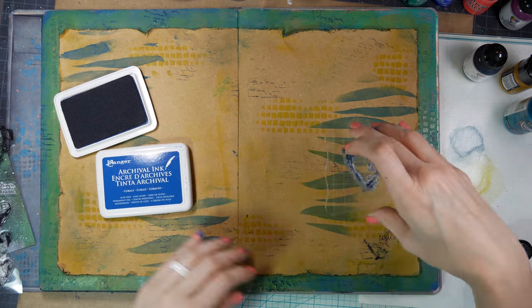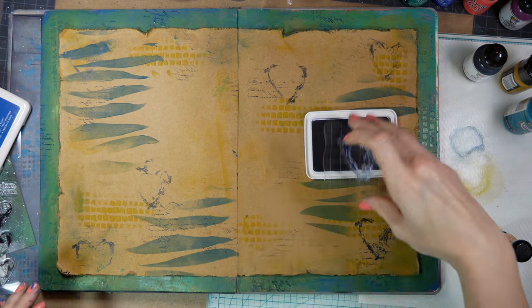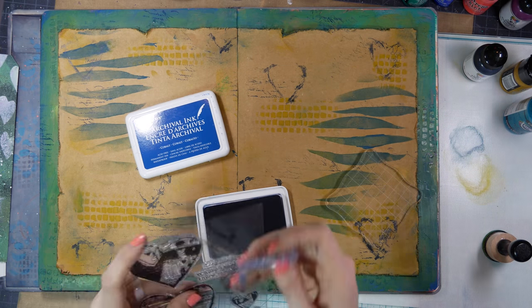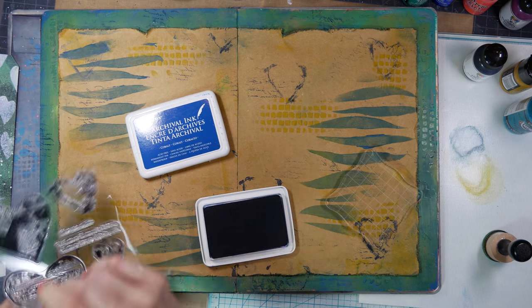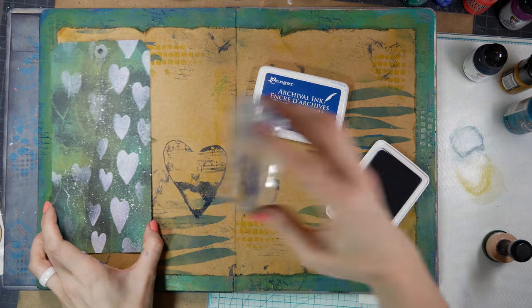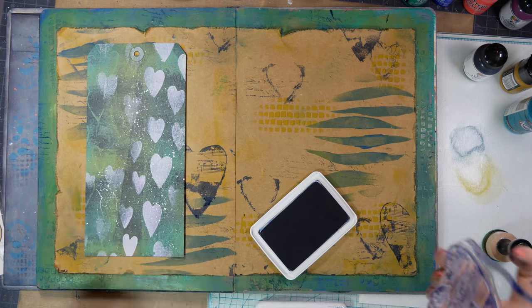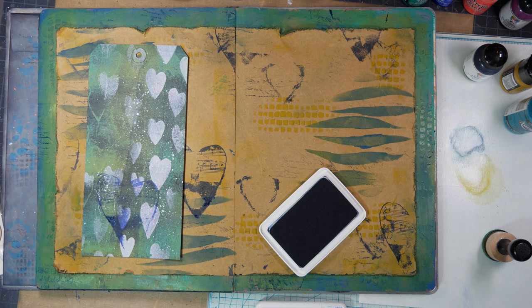And these hearts, these are really cute. These are also by Dina Wakely that I just apply with some blue archival ink in random places. I don't get a full imprint. I wasn't really going for it. Just a little bit more interest in the background. This also helps tie in my tag, not only the colors, but also the use of hearts.